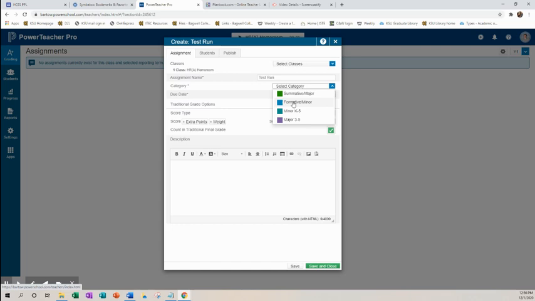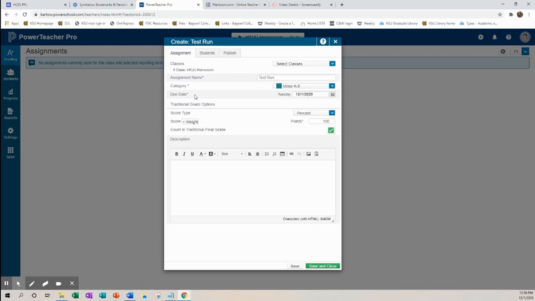Most of your quizzes and most of your grades are going to fall under this. I'd say probably about 80% of your grades are going to be formative, if not higher. And then your summatives are your unit grades. Those would be your major grades. But for me, mine's just a minor.